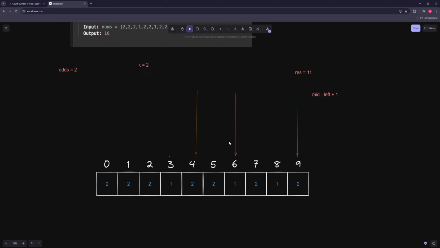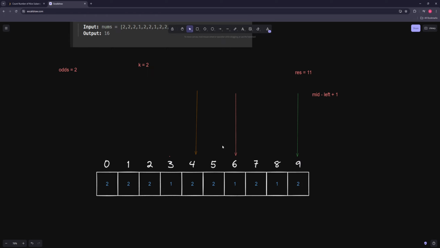If we get to an odd number, then depending on whether we have more than k, we might have to shrink our window. Sometimes we do, sometimes we don't. If you get to an odd number that's less than k, you don't really have to do anything. If you get to a number that's bigger than k, you have to shrink the window. If it's still less than k, you just keep everything the same.